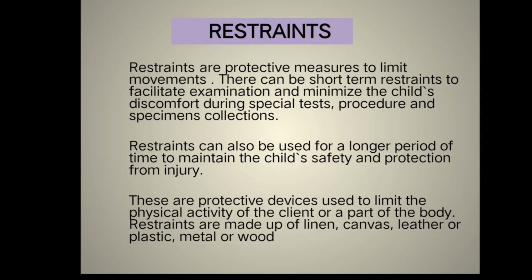Restraints are protective measures to limit movements. There can be short-term restraints to facilitate examination and minimize the child's discomfort during special tests, procedures and specimen collections. Restraints can also be used for a longer period of time to maintain the child's safety and protection from injury. These are protective devices used to limit the physical activity of the client or a part of the body. Restraints are made up of linen, canvas, leather, plastic, metal or wood. Depending upon the conditions and circumstances, we have different kinds of restraints based on their materials.